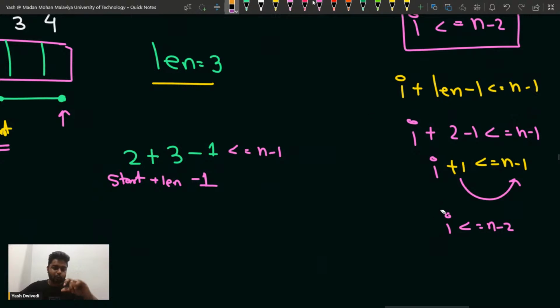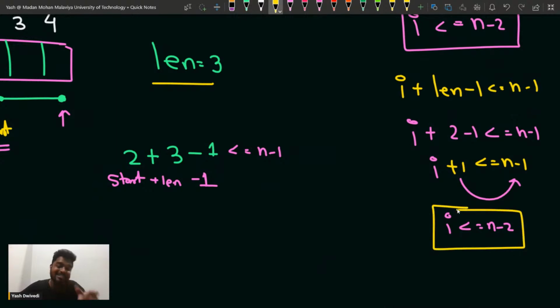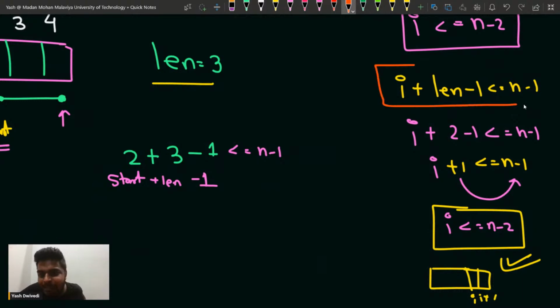If you want the length of 2, you can only run till the second last, right? Because for the second last guy, for this ith guy you will have an I plus 1th guy. So I can go till this thing only. So there also you do the same thing, but you don't analyze this. There also you do I plus length minus 1 is less than or equal to this. Are you getting my point?